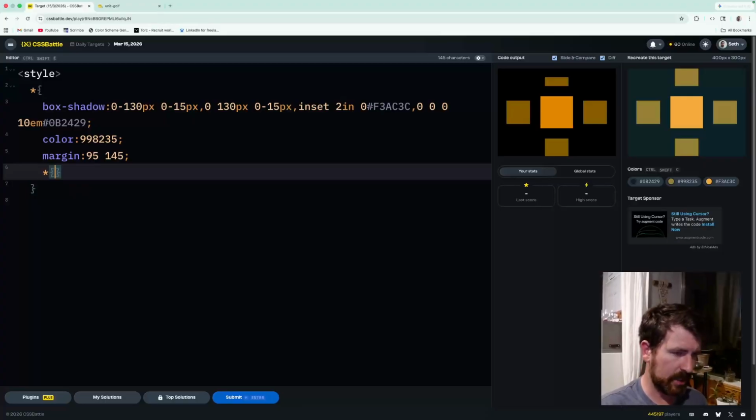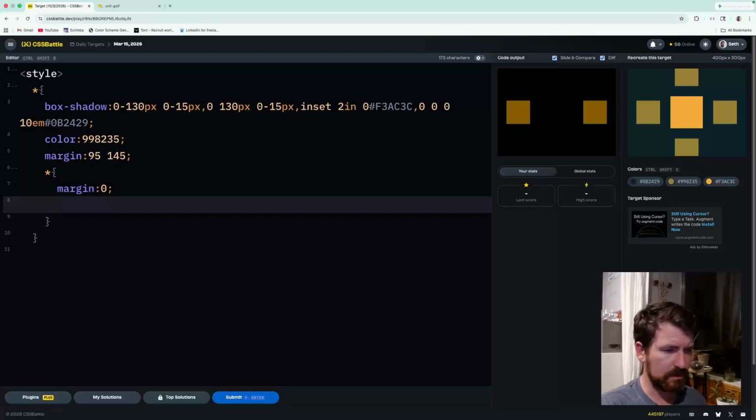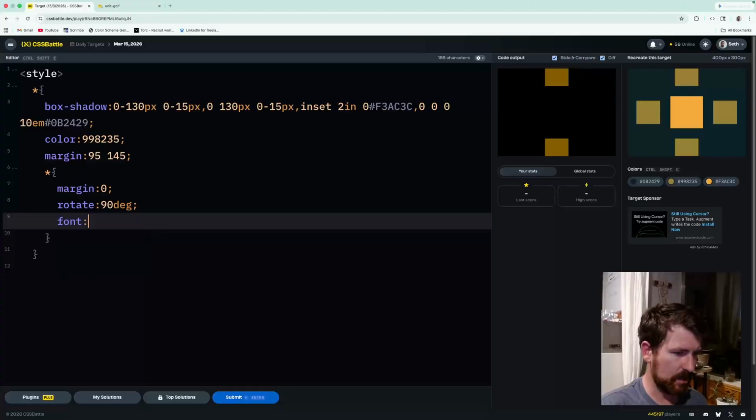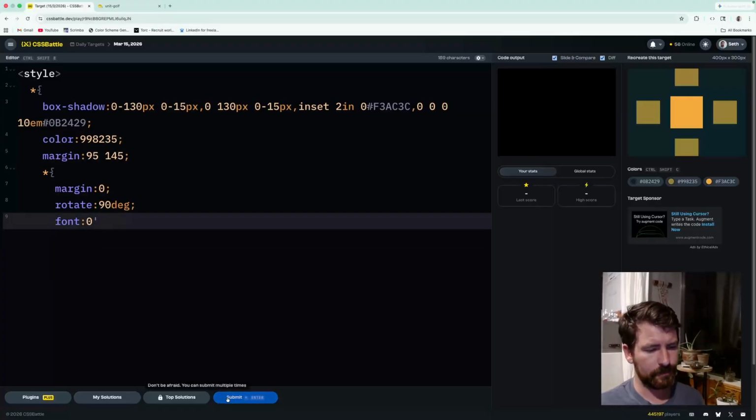We'll select the body. We'll go margin 0. Okay, so it's going to be the same size of that HTML, and then we can rotate 90 degrees. And, oh, one last thing to make this work. 0. Let's get rid of our spaces. There we go. Hit submit.